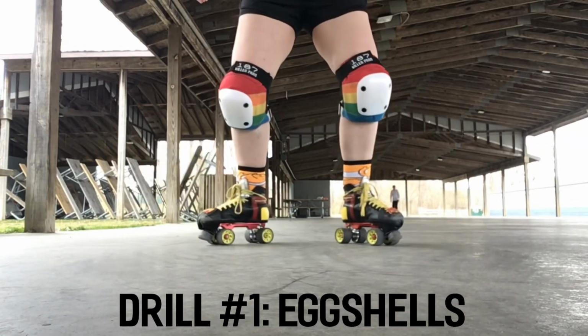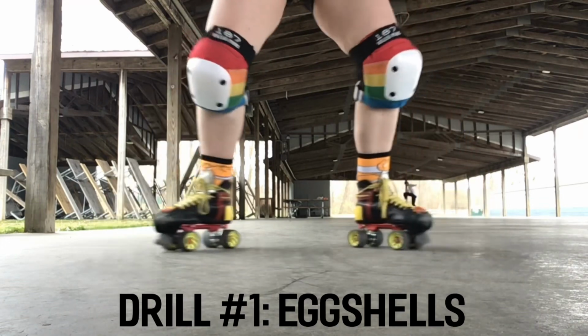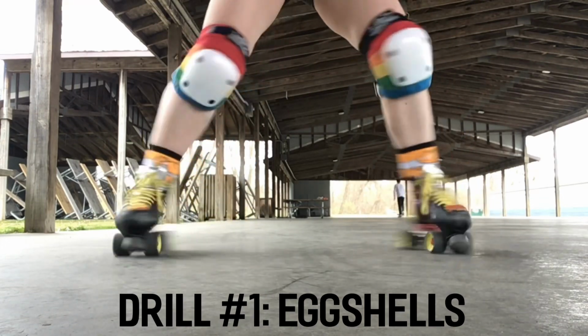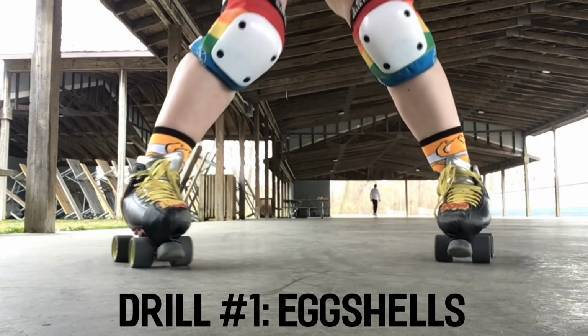So drill number one is what I call eggshells. For this drill, we are in a derby stance. It is a basic athletic stance. Chest over knees over toes and sit down on your butt. We are only using our inside edges.